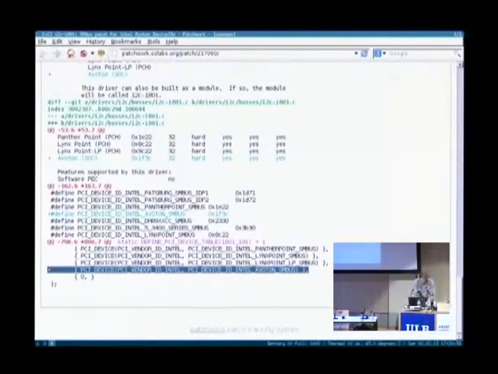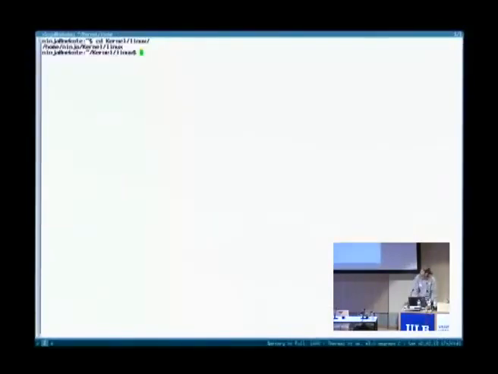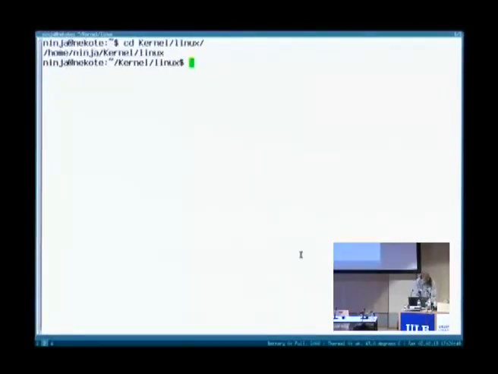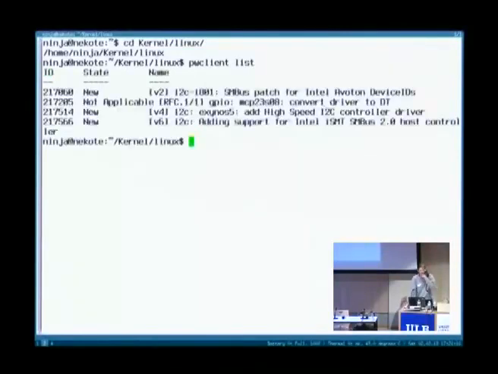And what I now want to show is that there's also this command line interface. If I use the patchwork client and let it list, I hope not too many of you are using the Wi-Fi here because it will slow down my presentation. I would get a list of all the patches like you've seen on the web.